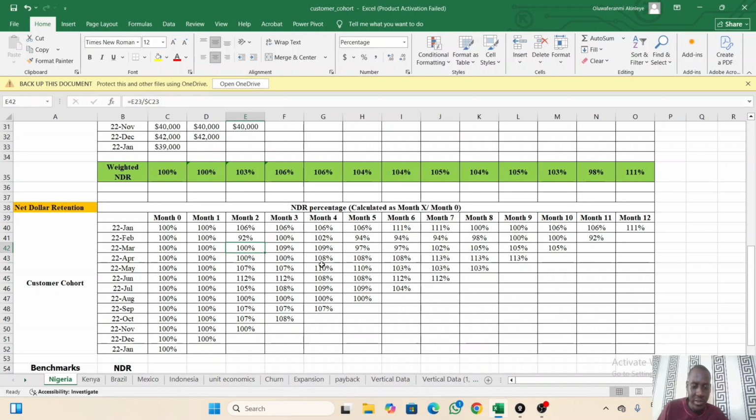Look at, for example, month 3 of our customers. By month 3, let's say from January all the way to April, we used to manage to be over 100%. By month 3, we still managed to retain over 100% of the revenue compared to our new cohorts. Let's say you see a drop here. Maybe you are no longer seeing 100%, you're seeing 90, 80.